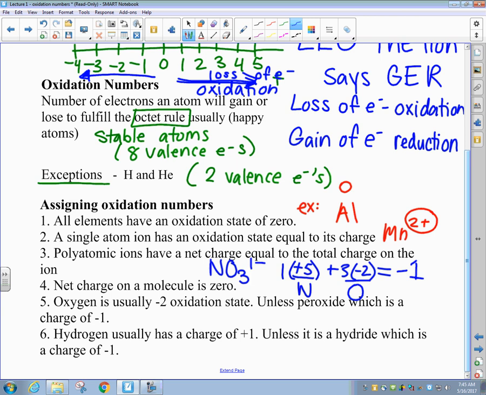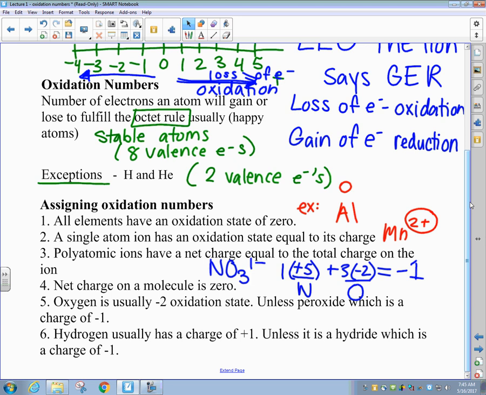There is a difference between oxidation number and charge. Sometimes we use those terms interchangeably, and we need to be a little bit careful about that. Charge is a physical property that can actually be measured. We can measure the number of protons and the number of electrons and determine the difference and therefore the charge. An oxidation number really isn't a true thing. It's really just a tool for us to be able to track electrons and the movement of electrons from one species to another.